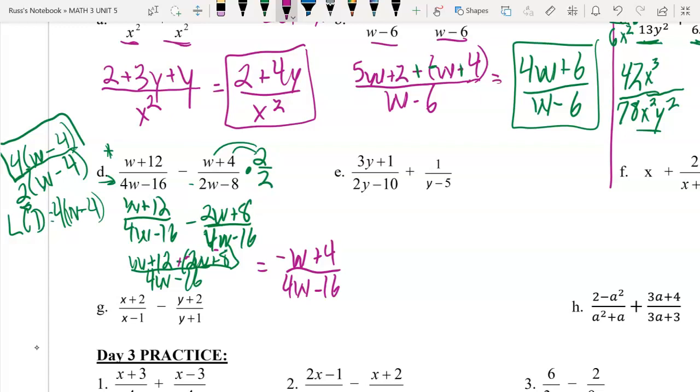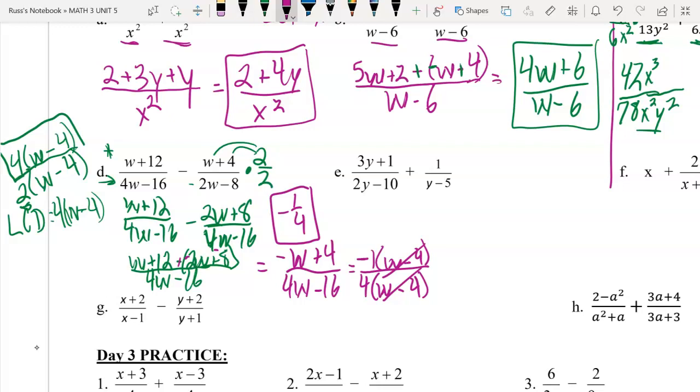Now, here's the bummer. You still could do a little more. And here's the trick. This one's tricky. Remember we said that this denominator could be written as this, and so it may be valuable to even keep it that way. Here, you can factor a negative 1 out of this numerator, and you're left with w minus 4. So those would go away, and your answer would be negative 1/4. It's a tough problem, okay? So again, we're trying to get the denominators to be the same. I'm going to do 2 more, and then we're done.